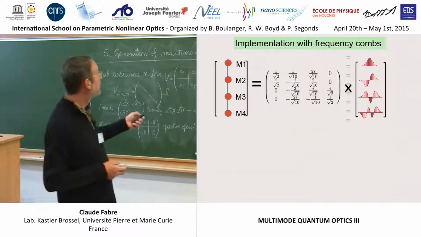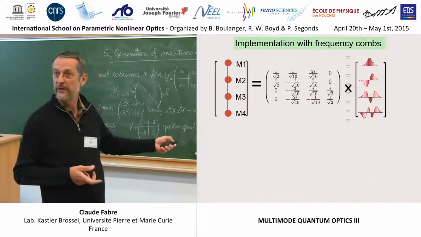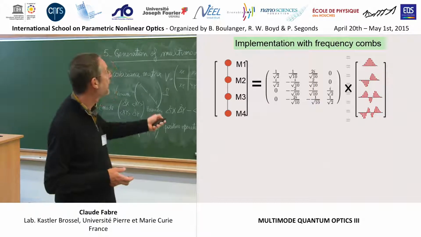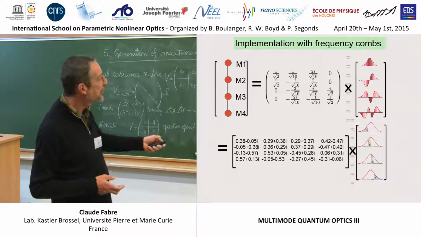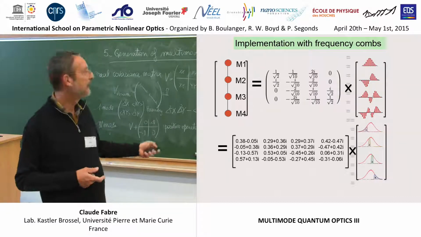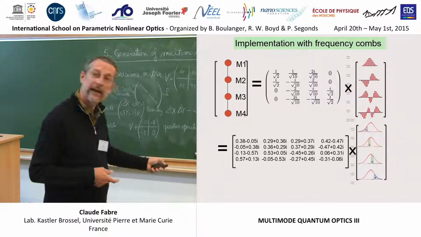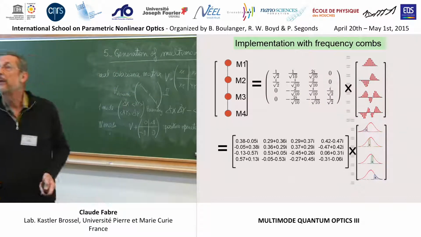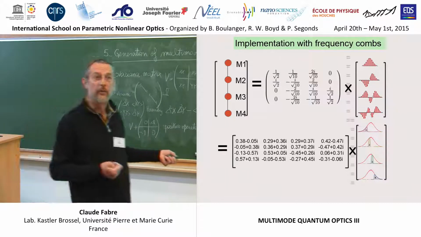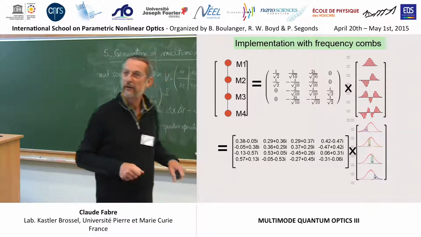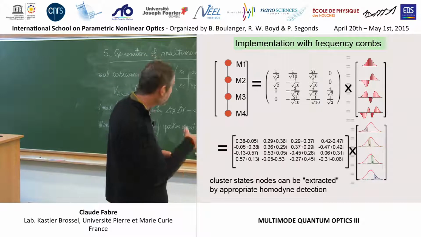So if you want to produce these cluster states from our states which are squeezed, which are these ones, we have to process this matrix on that, meaning that this one is also a mode change with respect to the bandwidth. If I make the product of the two matrices, I have this big matrix applied on the frequency band modes. It's complicated, but it can be implemented on our pulse shaper. Just a matter of some lines of computing. So the cluster states are there.